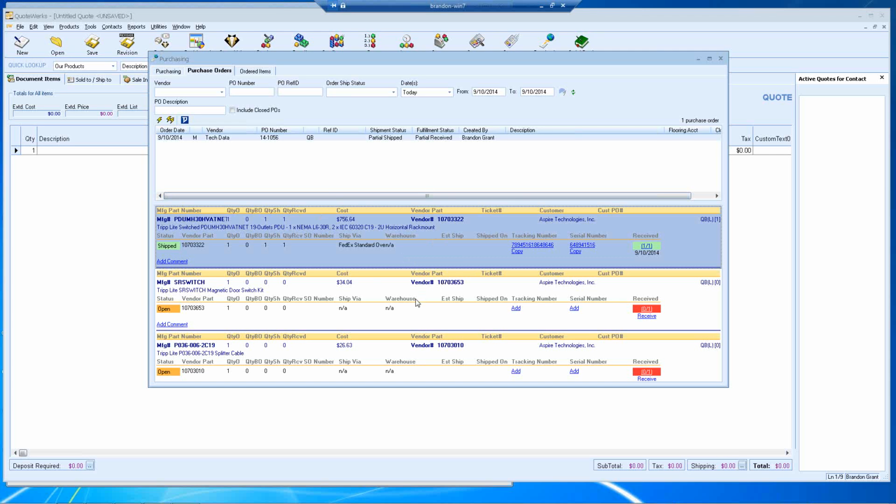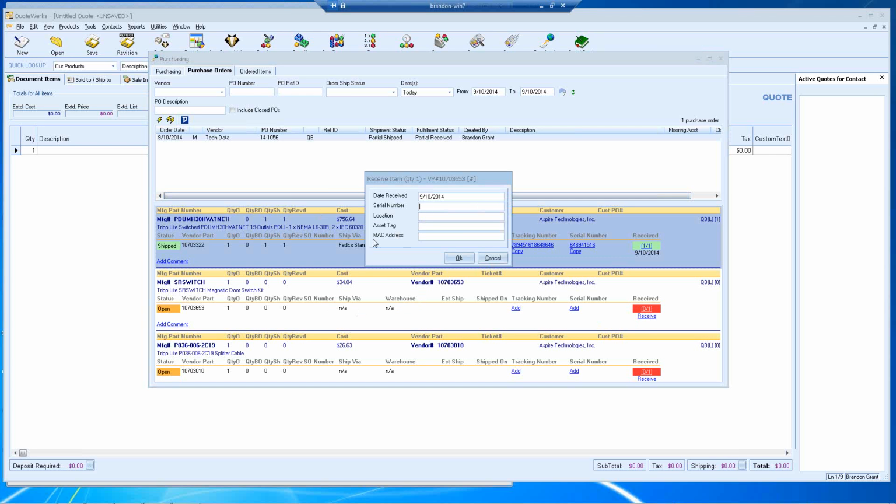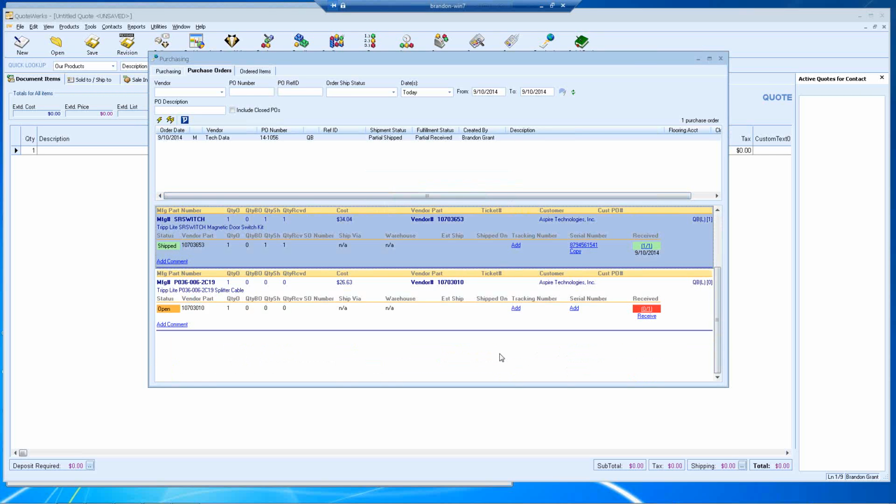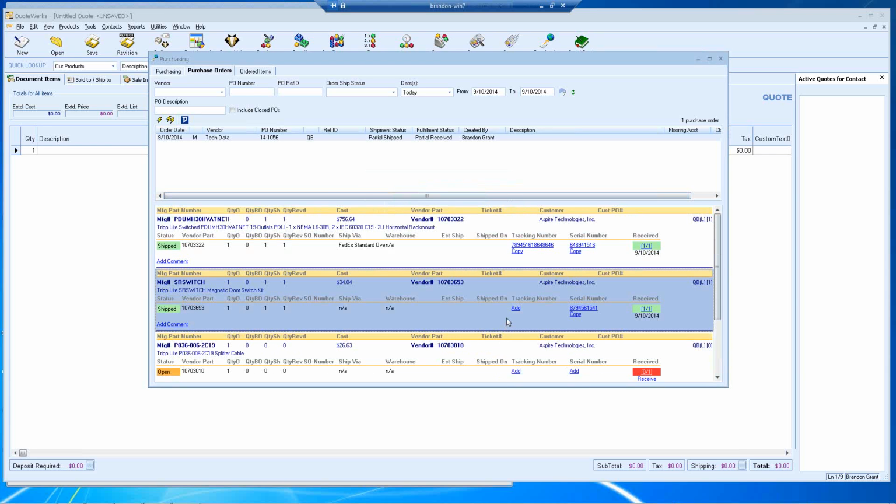All right. So again, you can go through here, and if you accept other items, you can put in their serial numbers or receiving them. So if you wanted to continue to update this purchase order, if you receive more items, you can actually go through and put that information in here, and it'll mark your items as received in QuoteWerks, and then it can actually update the information in QuickBooks as well. So those items will be received for you.